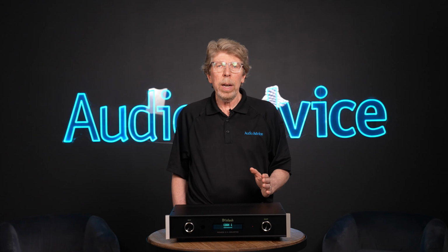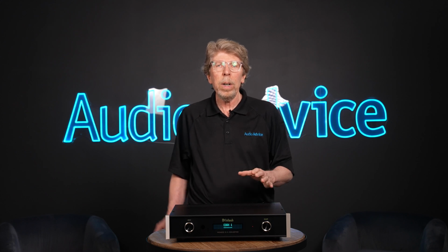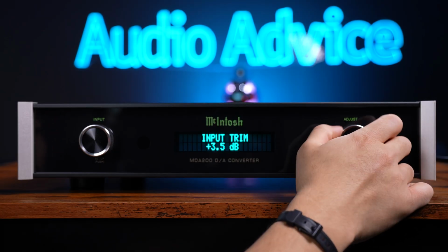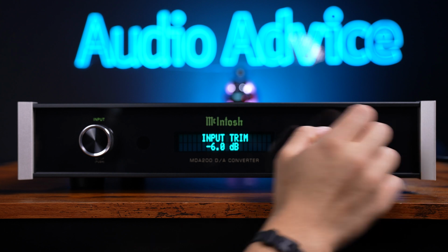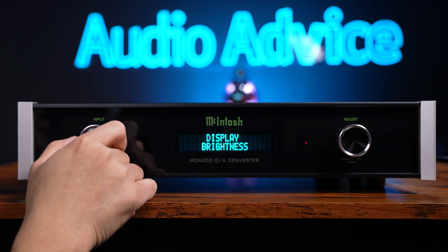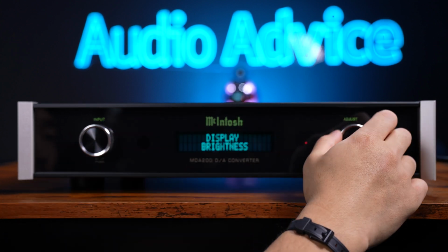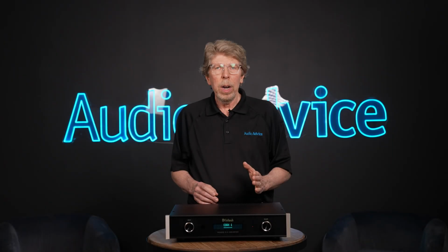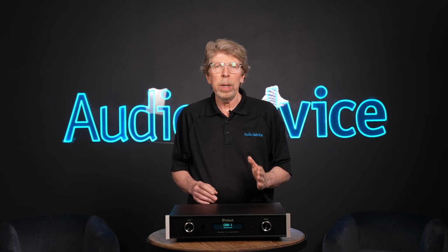McIntosh also understands their customers like to customize their systems, so you can rename any of the inputs to whatever you wish, and you can even set trim levels in case one is louder or quieter than the others. All input switching is done like the current McIntosh preamps, using electronic switching, which provides noiseless, reliable, and distortion-free input selection. Should you use the USB input for computer audio, know that the MDA200 is designated as Roon tested, so you could use the nice Roon interface to access your digital library.